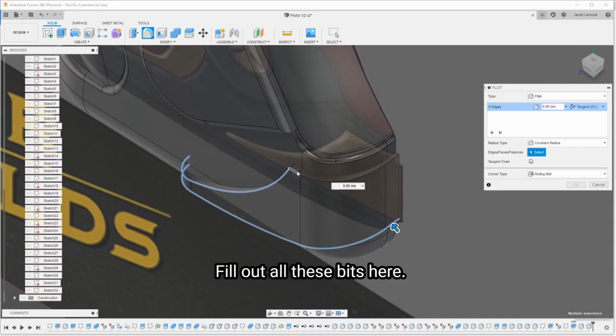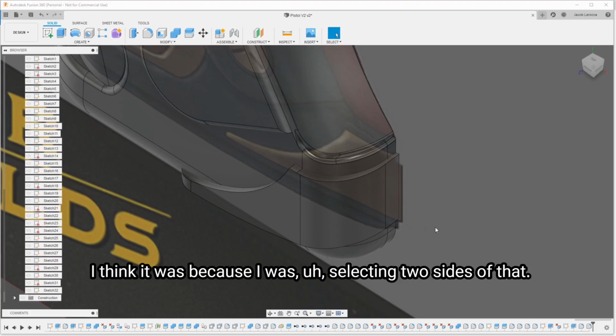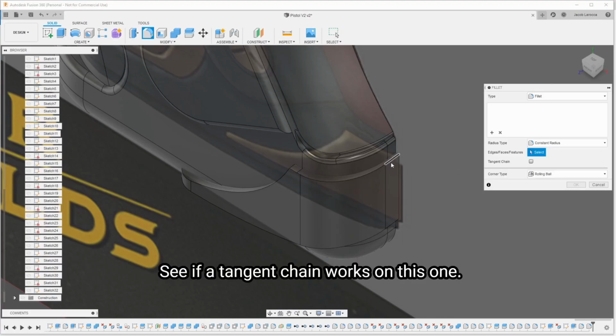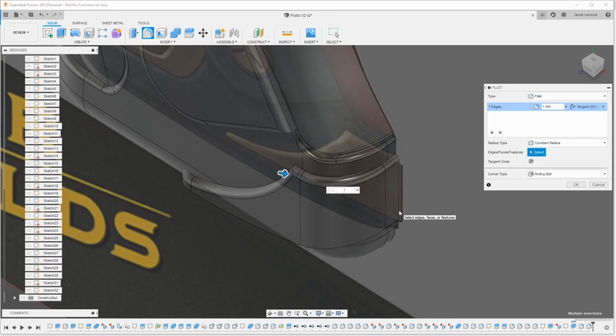I'm going to fillet all these bits here. I'm going to go with 1 millimeter. Nope. Can't do 1 millimeter. Can't do 0.5. Not really sure why. Let's try that again. I think it was because I was selecting two sides of that fillet. See if a tangent chain works on this one. Okay, we're gonna go 0.5. That'll work. Go with 1.